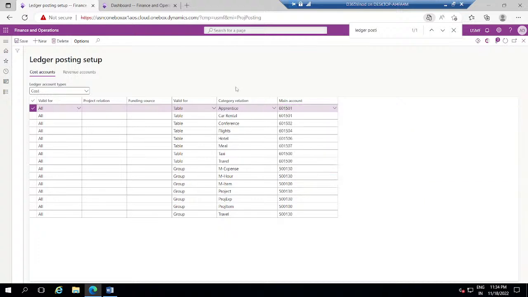This is the main account I am using for this apprentice category, and the next account that is required to book the hour journal is the payroll allocation. In this setup, we need to select the payroll allocation and map the main account.